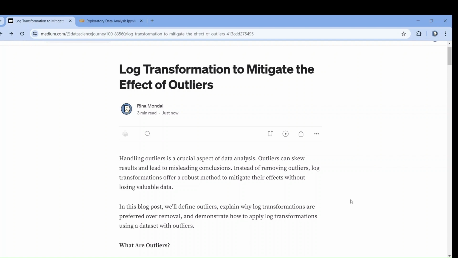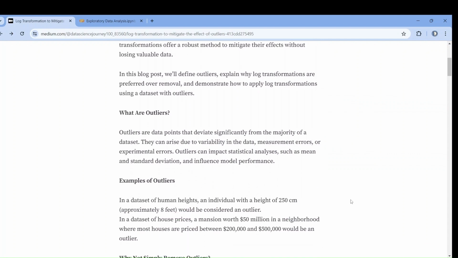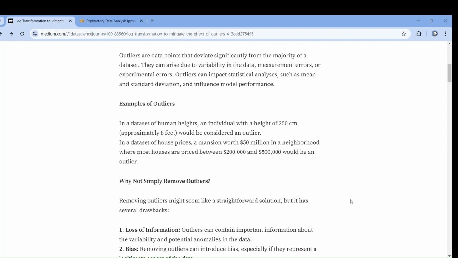Now, first of all, let me tell you what an outlier is. You already know outliers are those data points which are significantly different from other data points. They may be either very high or very low in comparison with the other data points in that data set. Now, in some scenarios, you may need that outliers must not be removed. Instead, their effects can be mitigated. That may happen for any reason, like maybe the other features are important, or removing those outliers may create a different kind of bias.